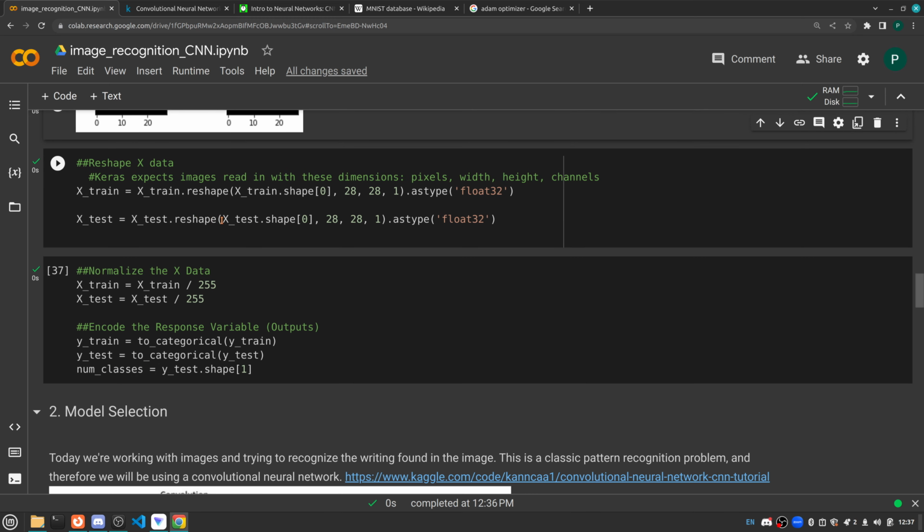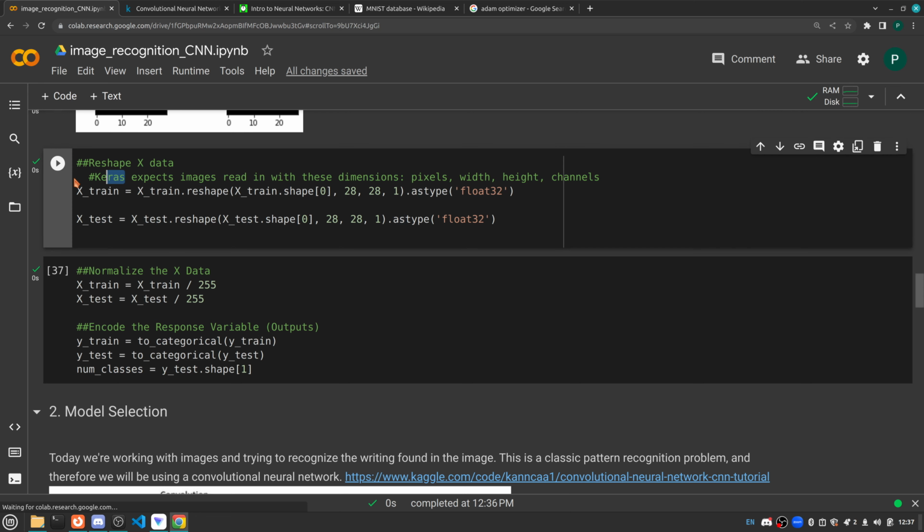Now, while the data appears to be read correctly, we still have to do some basic shaping and pre-processing for this data set. For instance, in Keras, which is the subpackage we'll be using to train our convolutional neural network, it's expecting our images to be in a certain shape or format. And we've been dealing with this for 3 to 4 weeks now, so we've had to use the reshape function many times.